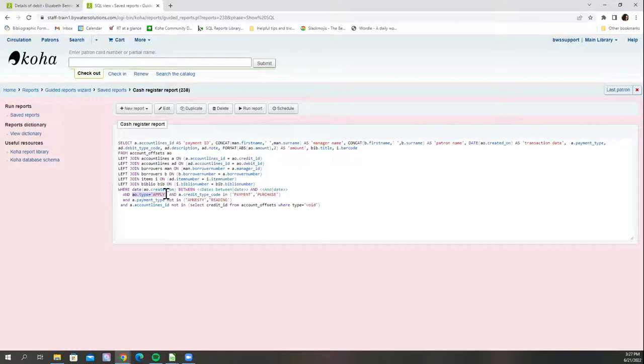So if that's something where you're comfortable looking at reports, picking it out, identifying what that is, that's a really easy change you can do. If you are daunted by that and you don't want to touch it at all because you're afraid you're going to break it, put in a ticket, we'll fix it for you.